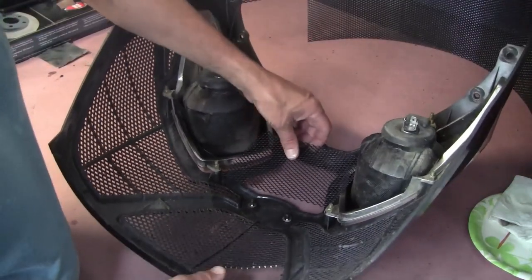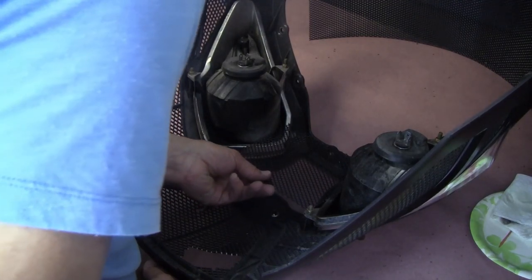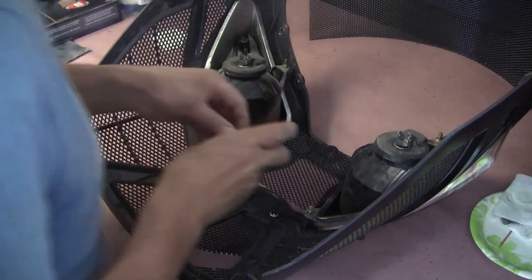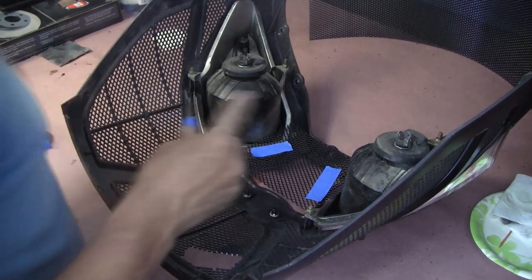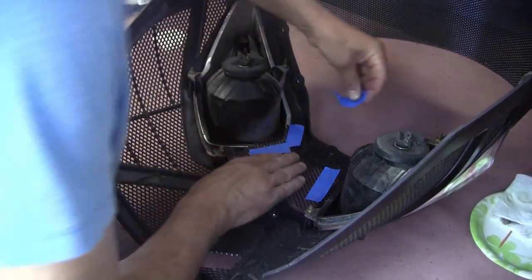Okay, so as you can see, kind of rough fitting it. We need to make it so that's good. Really just need to get it a little bit smaller. So what I could do is I'll just put some tape right, get it centered. That looks centered. Just put tape there. Put tape there. Put tape there. Really just making a guide.